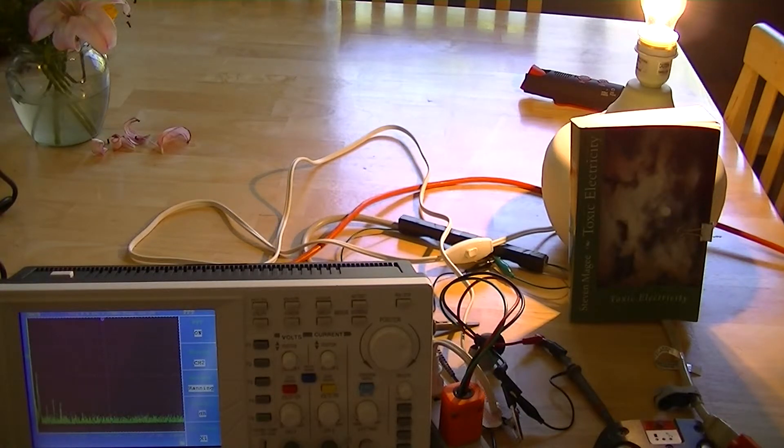I have been measuring some AC sine wave inverter systems recently, and they typically have harmonics going out to about one and a half kilohertz. So you'd see many more spikes on the screen.